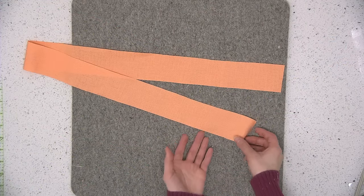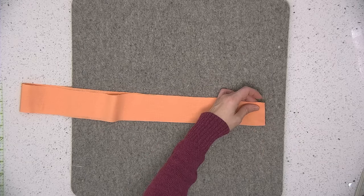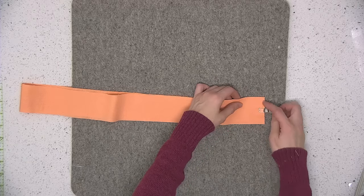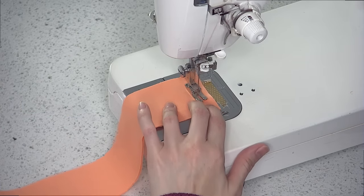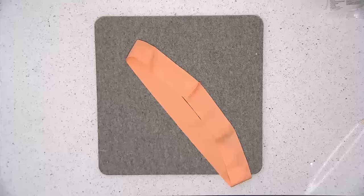Okay, go ahead and grab your top binding piece and we're going to place it right sides together so that the short ends meet. We're going to sew the short ends using a 1/2 inch seam allowance. Okay, now go ahead and press that seam open.